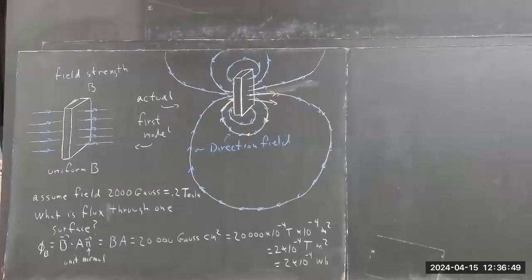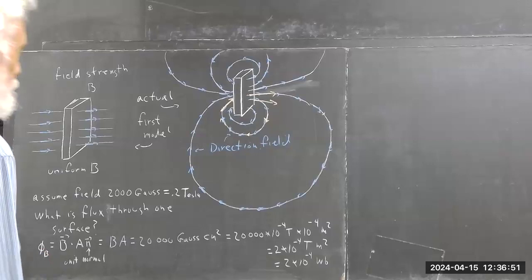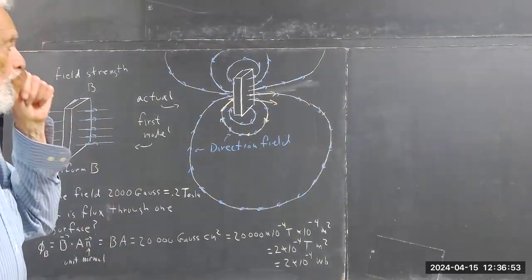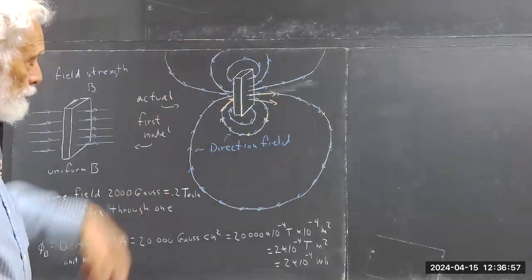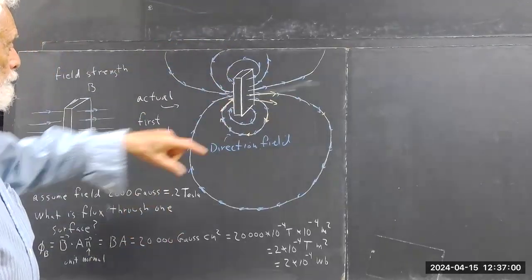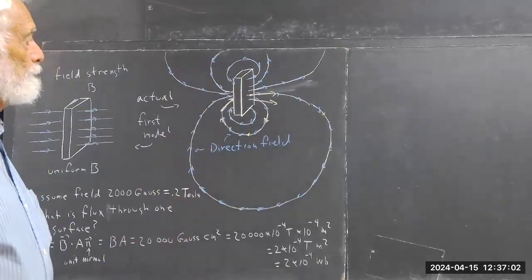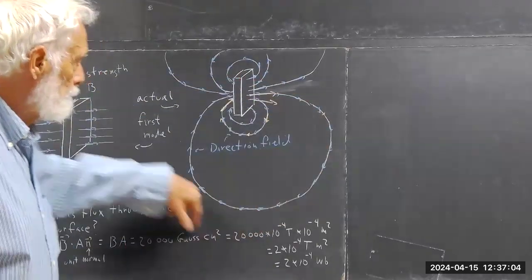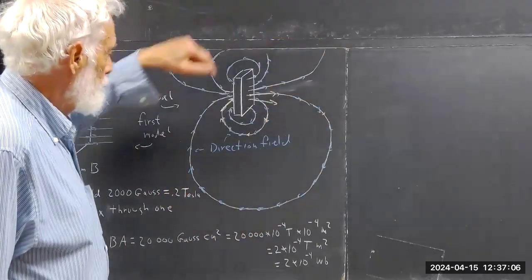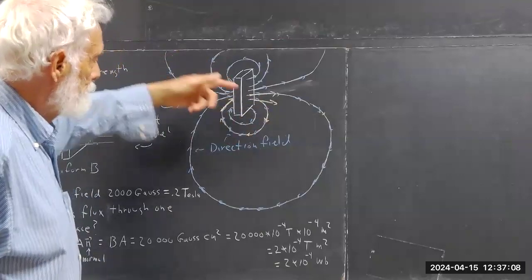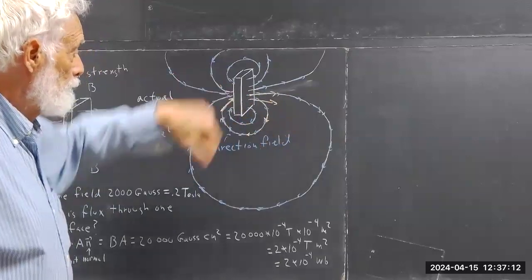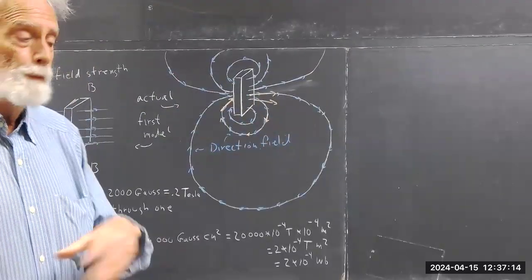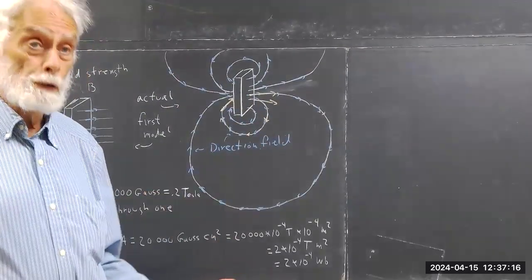Okay, quick summary of some of the stuff I told you in lab. We went over this in lab, so I'm going to go quickly here. We have a magnet, and we have some field lines coming out of the magnet. They go from the positive side around to the negative side. Now, the magnetic field, it's not charged.